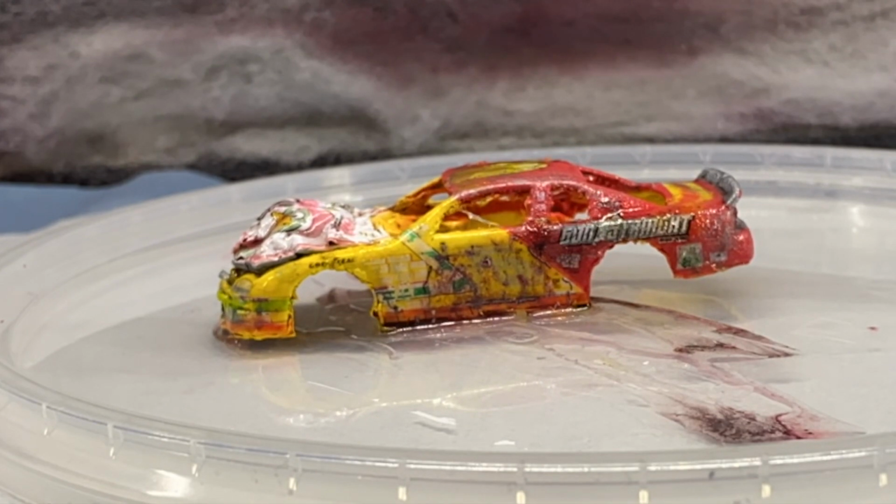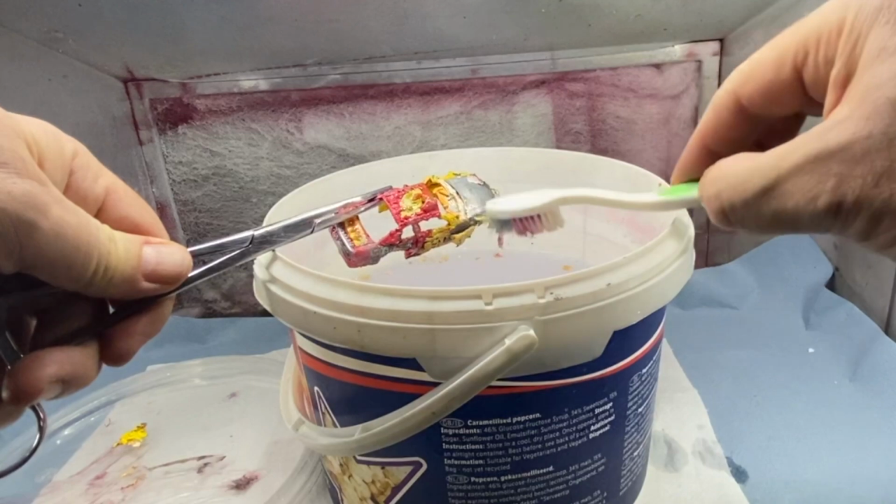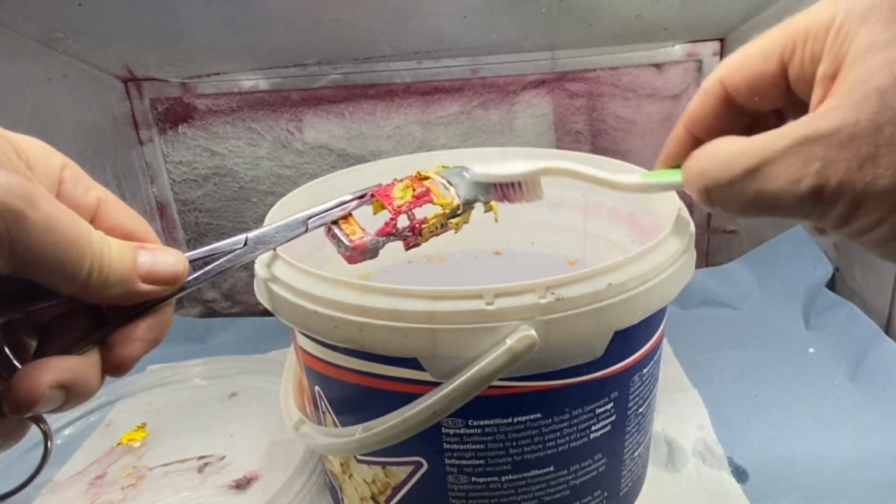Here we see the paint melting off of Terry Labonte's Kellogg's Cornflakes Special, and you'll see in a moment that premium paint job didn't come off all that easily.